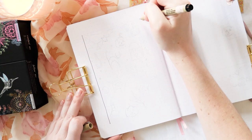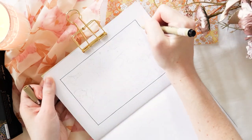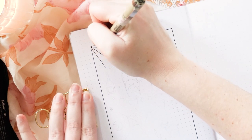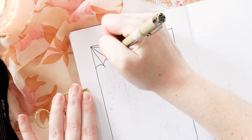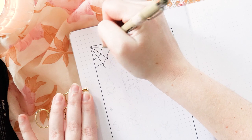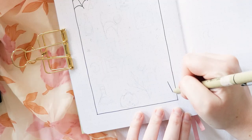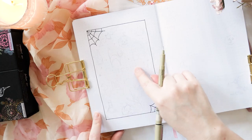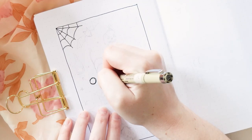This first theme is all about adorable doodles. The first thing we're going to do is make a box on the page — I've counted in three spaces from each side so there's less space to fill up with doodles. Starting in the corners, we're going to make lines coming out from the point of the corner, then join the lines up with some curved lines and that makes an instant spiderweb. We'll add another one in the opposite corner. If you like to keep things minimal, just adding the heading in the center could give you your entire theme, so I'm going to add in my October heading here.